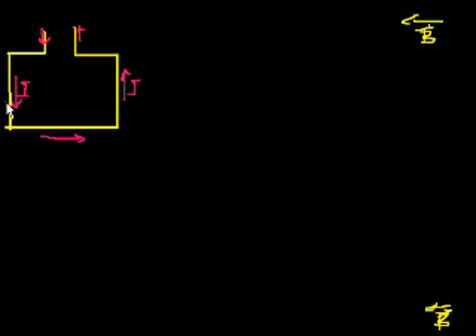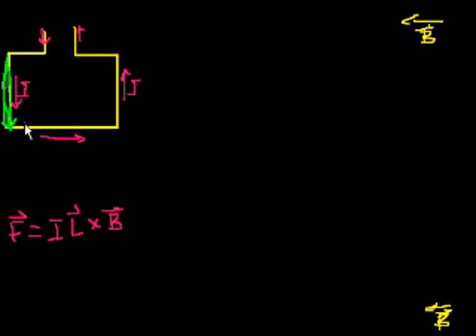So here, all we're worried about right now is direction and then maybe a little intuition of the magnitude. So we know that the force of a magnetic field is equal to the current times, you could call it a length vector, cross the magnetic field, right? Well, what would be the force of the magnetic field on this segment of wire? We could call this L, right? And that L goes in the same direction as the current. Current is just a scalar, but L is going down. Magnetic field is going to the left.